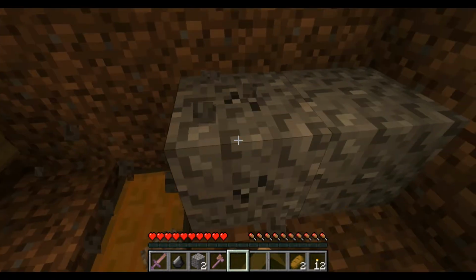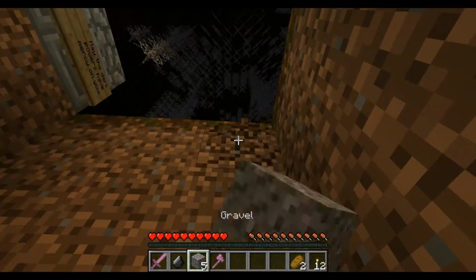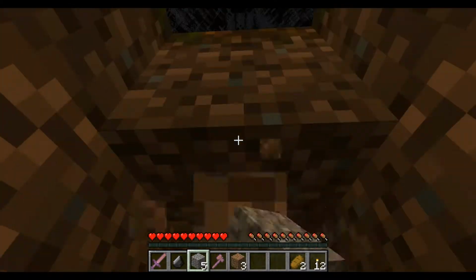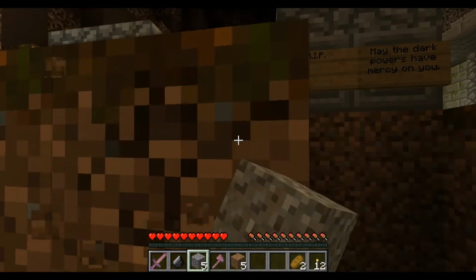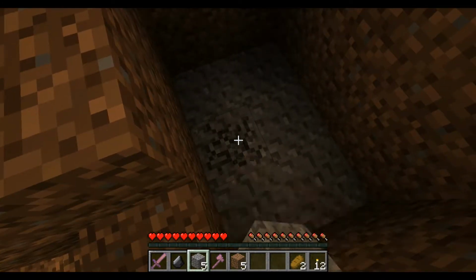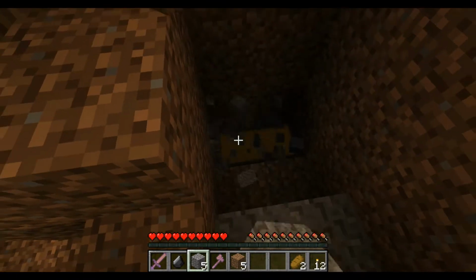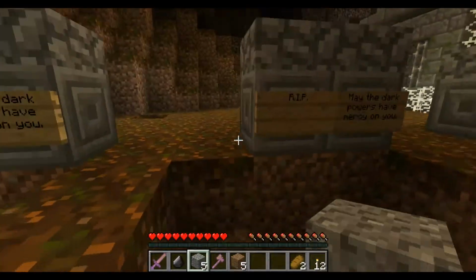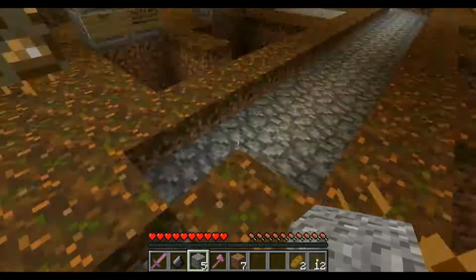Let's break these. He said not to place blocks in here, so go ahead and just staircase. Oh, what is this? Is there another? Ooh, there's a chest over here. Okay. So every time I restart, I can come back to here and get more stuff. That's nice.